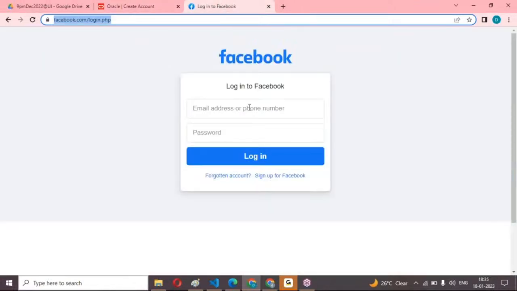If you check this Facebook page, it is interacting with PHP. So it is using PHP server programming to display this output. We are using PHP programming as our server programming here. This is one server programming.